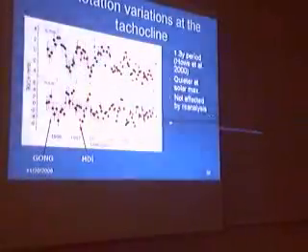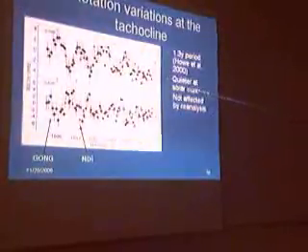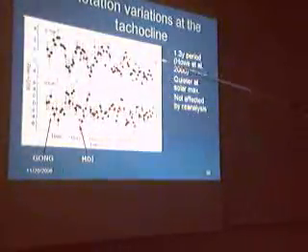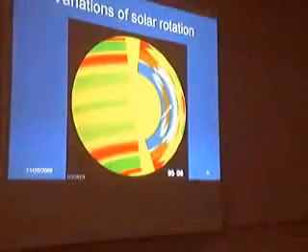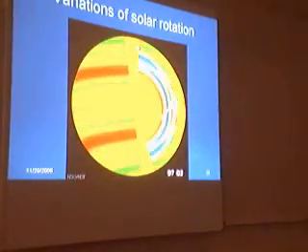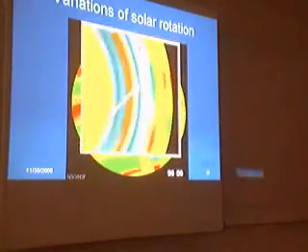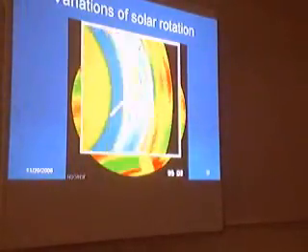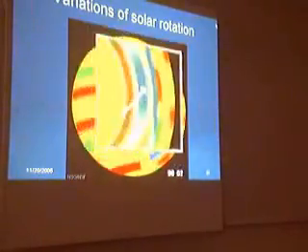And now they wanted to see if it continues. I didn't update this picture, but it kind of disappeared at solar maximum. So it was solar minimum here in 96, and 2000 was solar maximum, and this pattern kind of disappeared. It's not clear if it will continue in the new solar cycle. So this movie illustrates again the variations in solar rotation rate that we see. We can see these migrating bands of fast and slow rotation, or differential rotation. In the tachocline there are some variations with this period of 1.3 years, which are not regular. So it's not clear if they're really real or not. Now there's a lot of dispute about this.